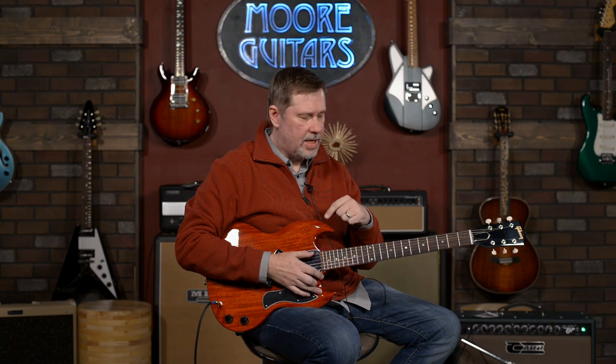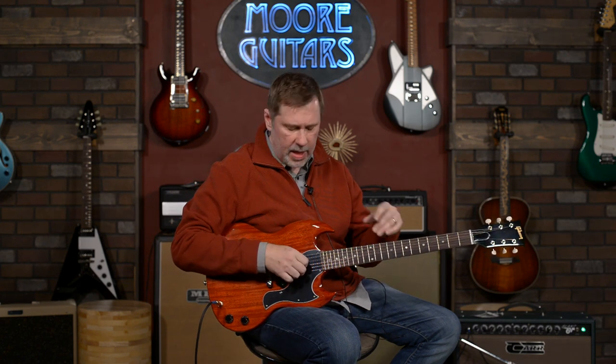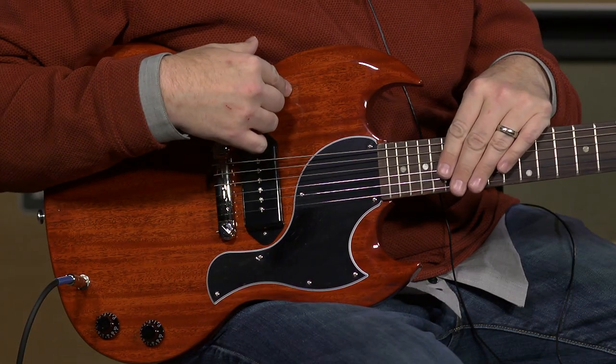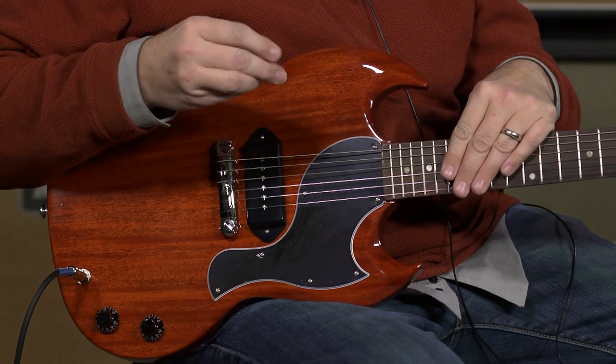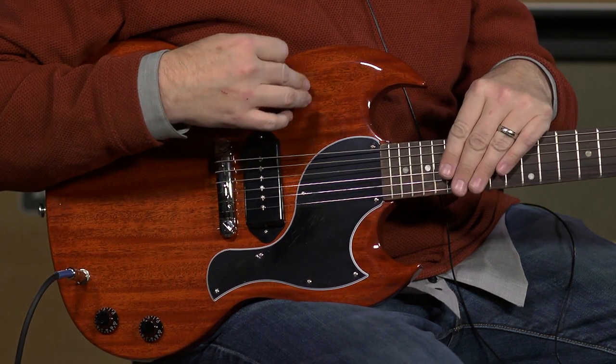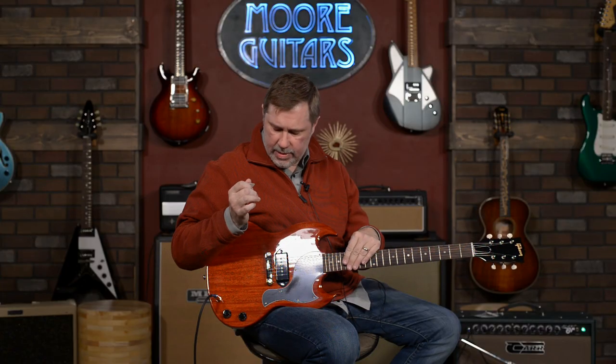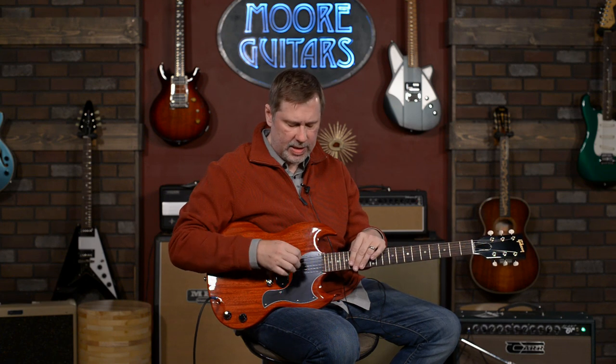This is in what I think they call vintage red, which is a pretty cool color. It's a little bit lighter in color than, say, a standard cherry finish, which I love. This is actually kind of the color of what my 59 reissue on the back looks like, so maybe that's why I love it so much. But yeah, this is a great guitar. This is absolutely fantastic. I wish I would have brought a slide in with me. That would probably sound awesome on this.